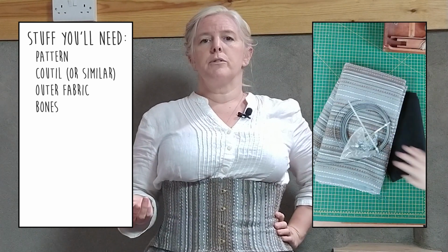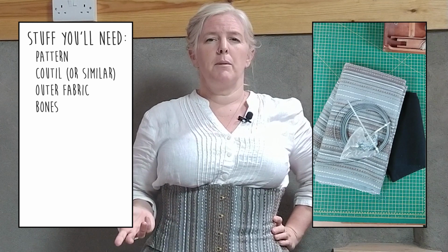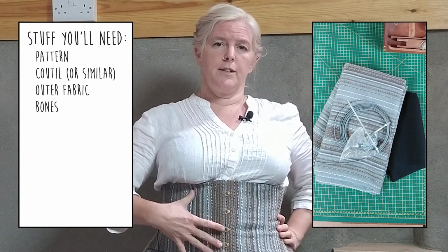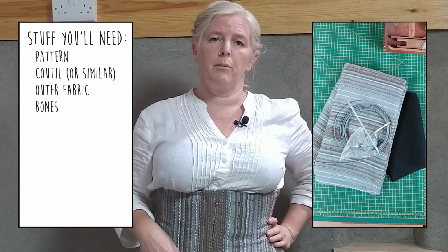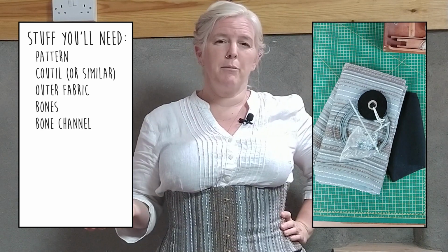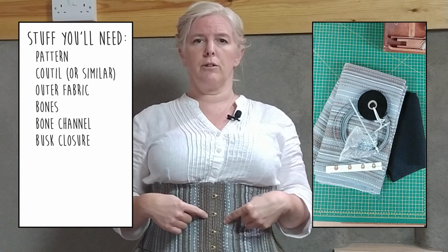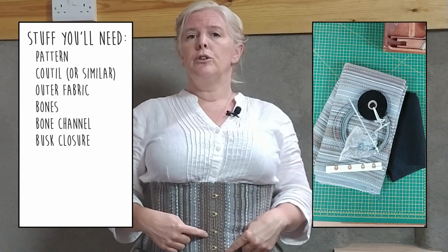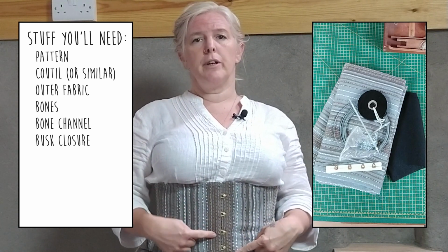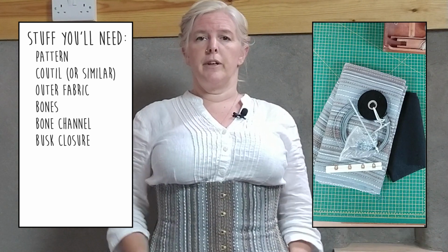8 or more corset bones to provide the vertical structure. These should be about 20 centimeters long, or as tall as the distance from your top to bottom line in the video from last time. Bone channel, which you can buy either by the meter or the roll, or you can make it from strips of coutil, but it's a faff. A busk closure, which is the traditional corset front closure, available in a range of lengths. Use 20 centimeters if you're following my first video in the series, or throw out the rule book and do something crazy after watching the third video in the series.